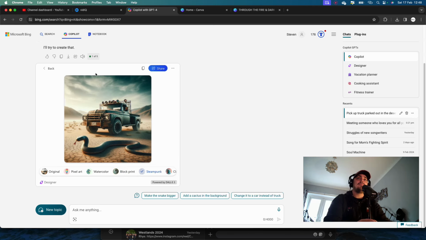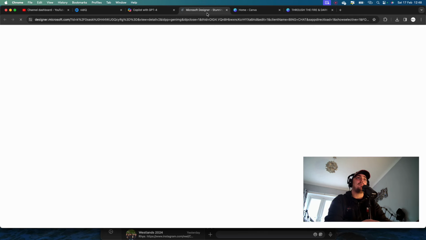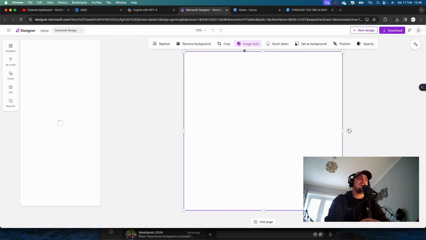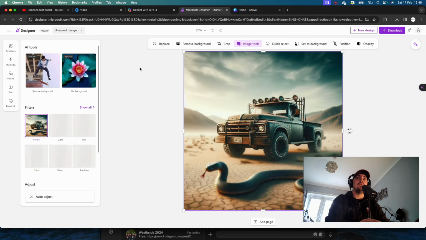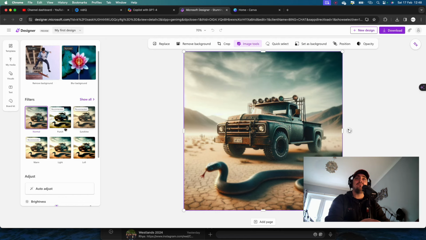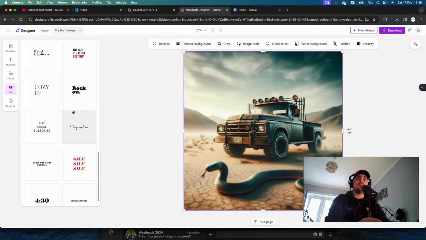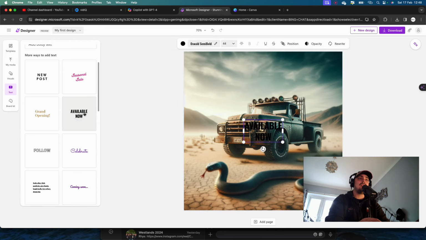Right, so then, obviously, once you're happy with everything that you've done, you can either edit it in the designer, which they do give you. If you click this, it'll take you to a separate page, and it does have a designer built in. Now, this is where we can do things like add text, add other tools. But I'll be honest with you, I prefer using a different tool. I'll show you in a second. You will have heard of it. We all used Canva before. But this obviously gives us some options like remove background, you got different lighting effects and different types of filters and everything that it offers us. We can add some text. You could put the name of your song on there.